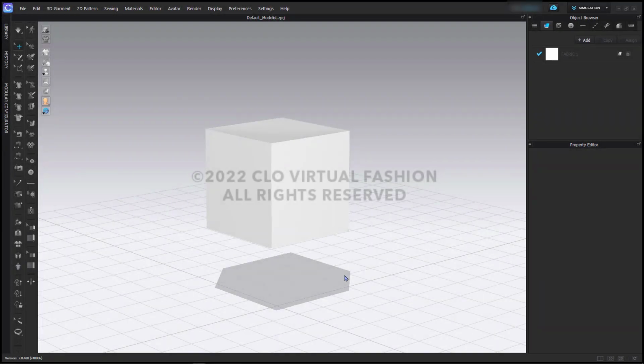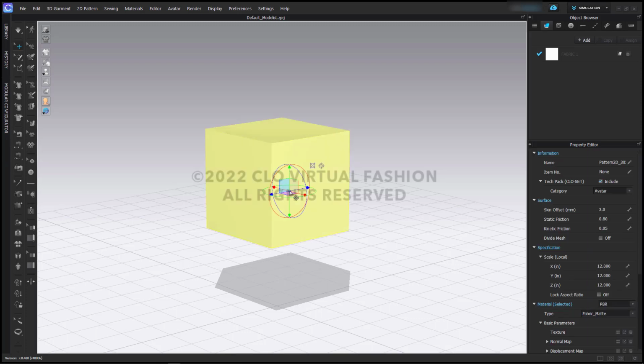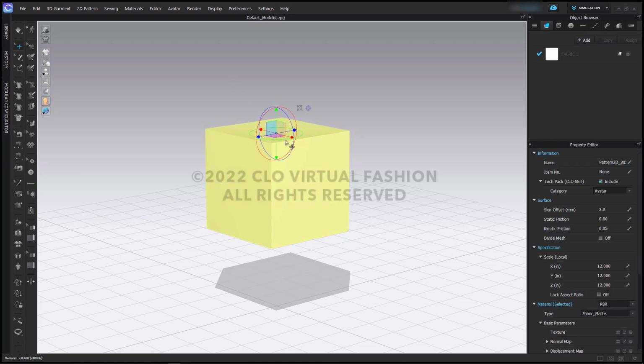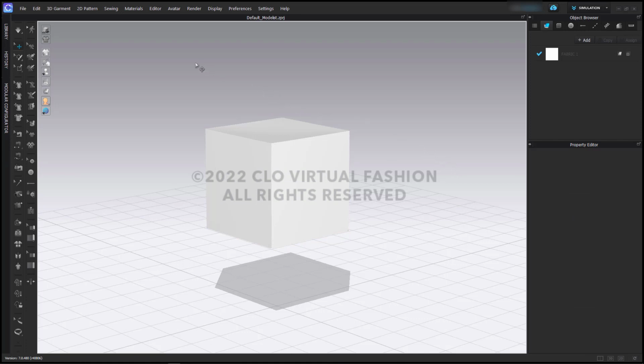Okay, in this quick video, we're going to show how you would put bounding volumes on your avatar and then arrangement points. I'm just going to work with a simple square, as you can see. I've imported this as an object. It was actually made up of 3D or pattern pieces in Clo and exported out.